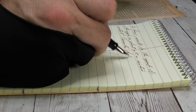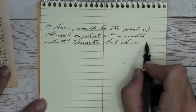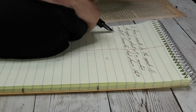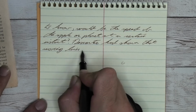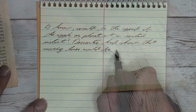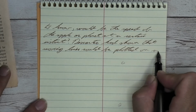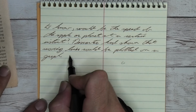The next writing sample is done in a National Steno notebook. Looking at the fine nib, we again see the not pure white really does make this ink look so much better than a pure white paper. We get no feather, we get no spread, we get almost no shading, but you do see it show up, especially look at that third line. You see it in instant, you see it in shown, you see it in the fourth line in could be. So it's doing very well, but this is always a good paper.